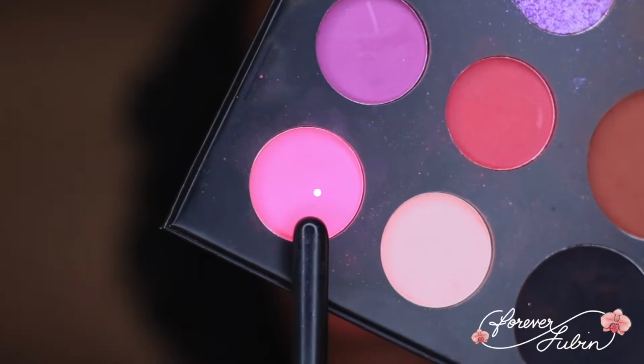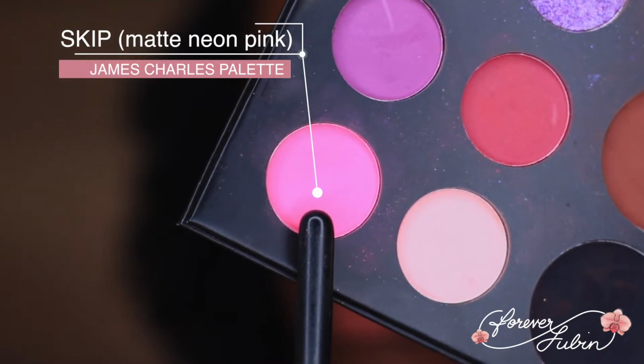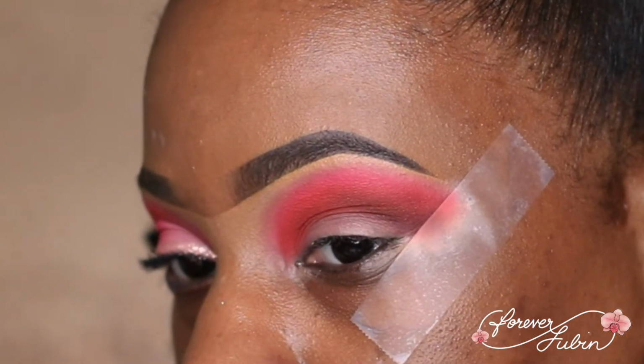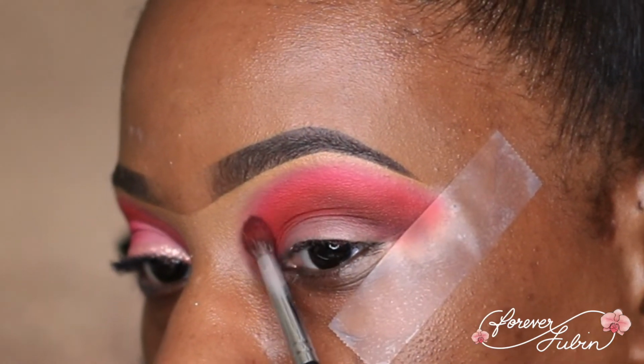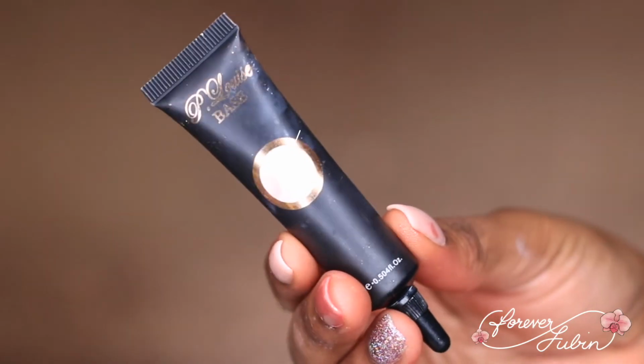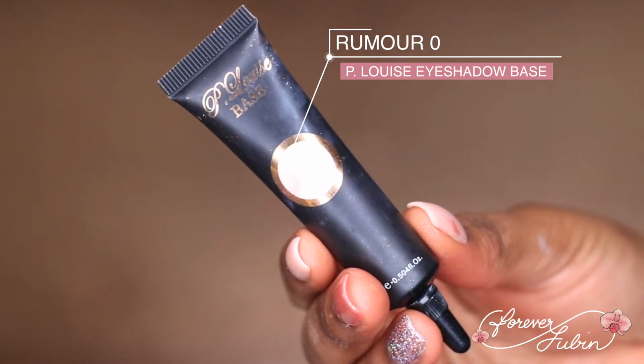And then I'm going back in with Skip and pretty much repeating the process, just building the color up and blending it out some more. And then I also blended with the red because it did have a weird sharp edge, so that's what I did.